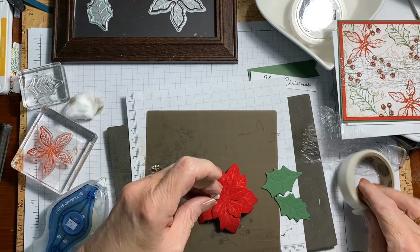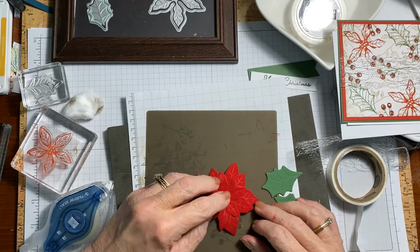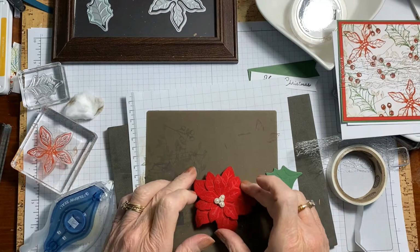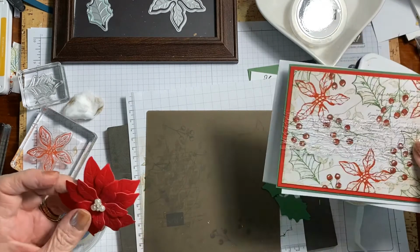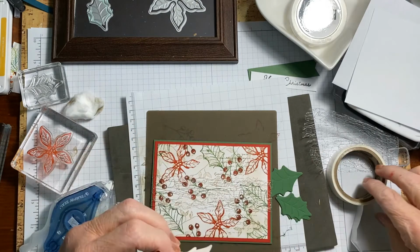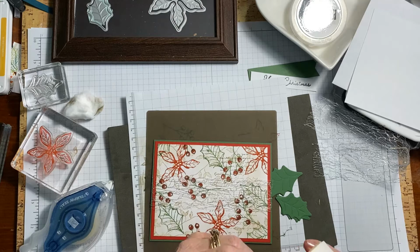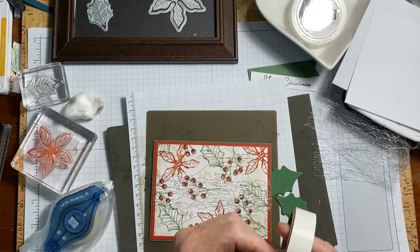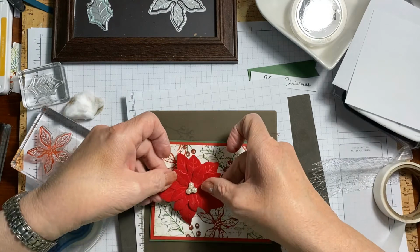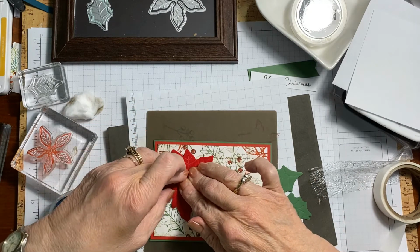There we go. Now, doesn't that look amazing? Look at how nice that looks. Whoopsie. And then because it already has dimension, I'm not going to put any dimensionals on it. I'm just going to put it down with glue dots, just like that.